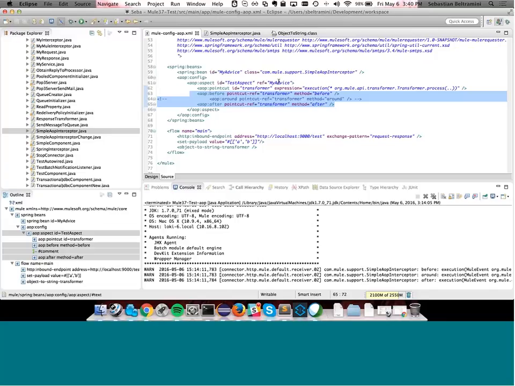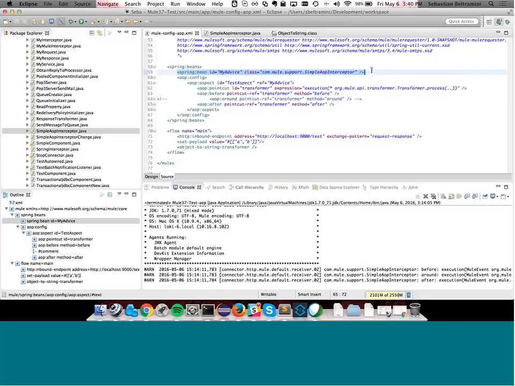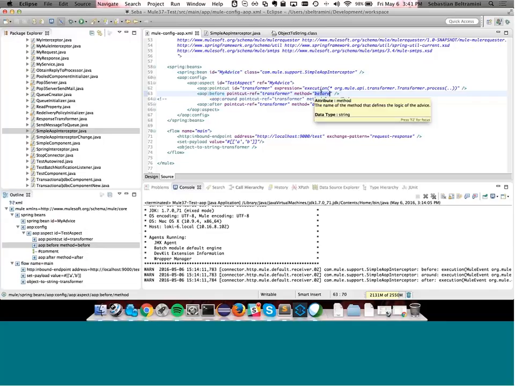And then the third part is the advice. The advice is the actual class where you have configured the logic that you want to execute through the pointcuts. Basically, this class called my advice that you are seeing here will have a method before and a method after. Another thing worth mentioning is that this method here belongs to the class and can have any name. I just named them with the same name, but this could be called any other name. It doesn't have to be called before.